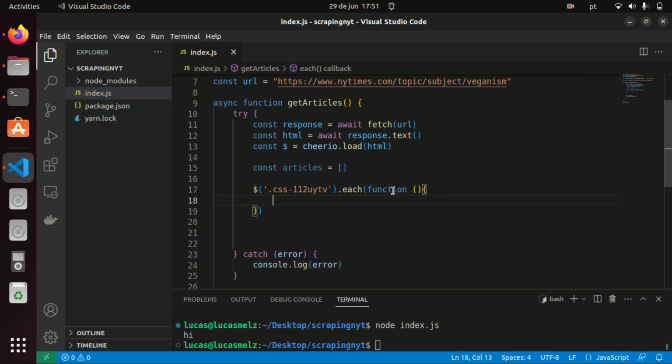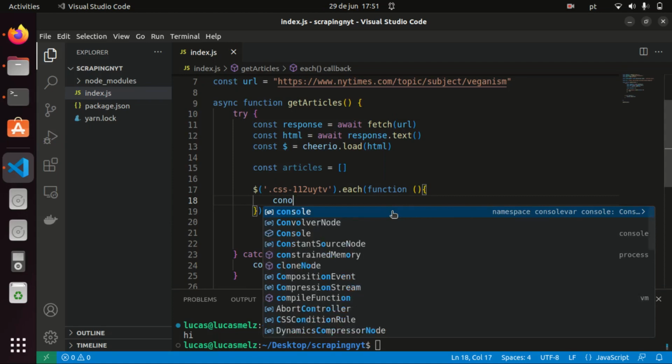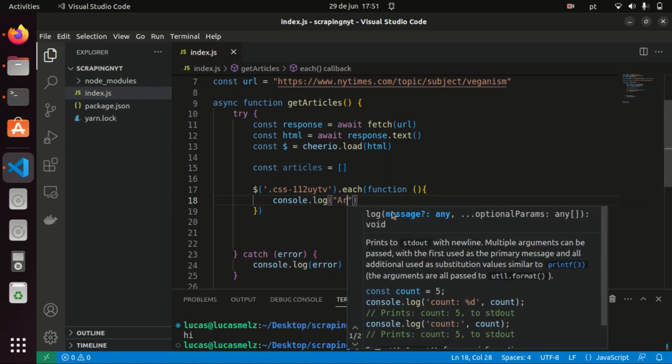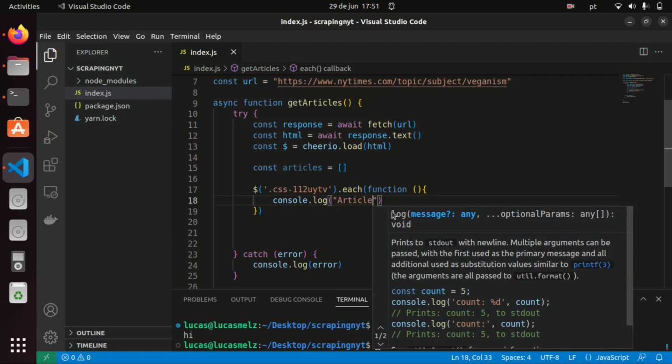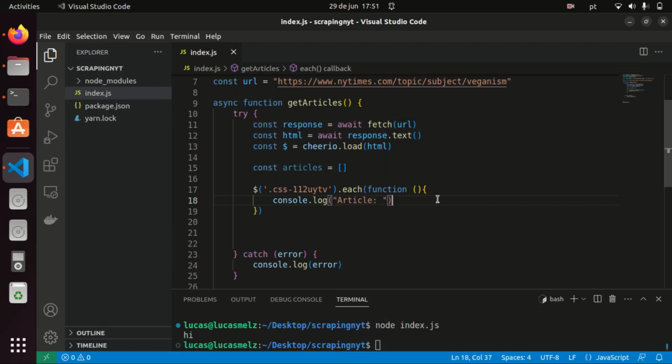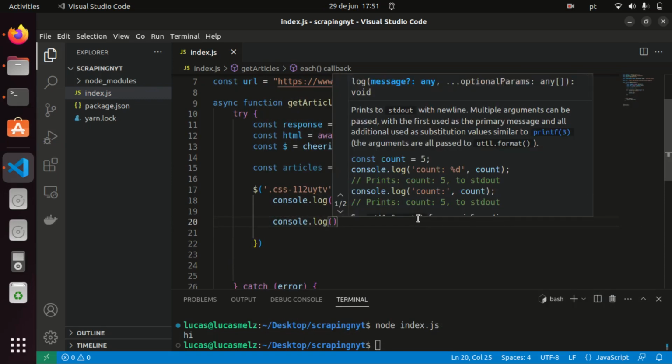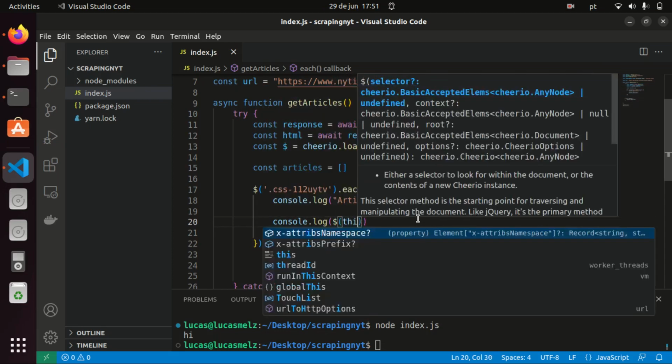And for now, I just want to print on the console all the text from the article, just to see if this is working or not. Just to separate the articles, I will print a line like this, article. Then I can console.log, I can use this.